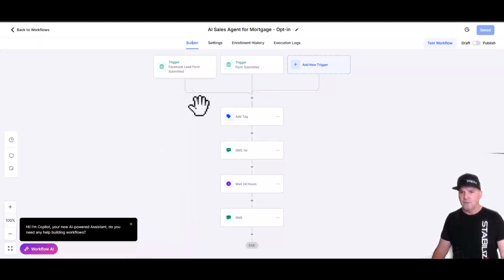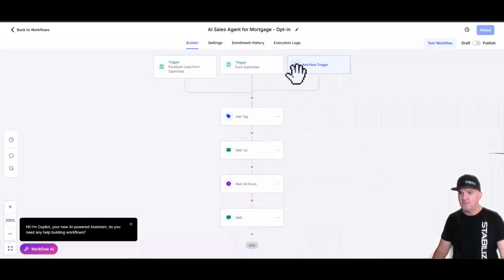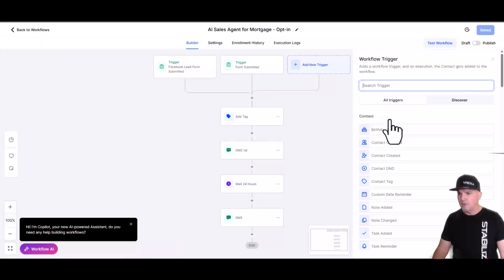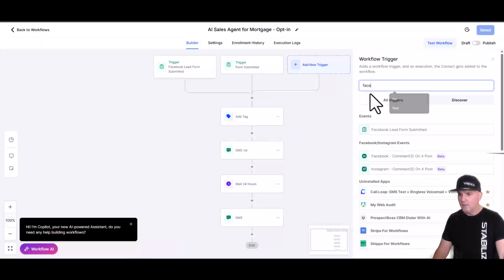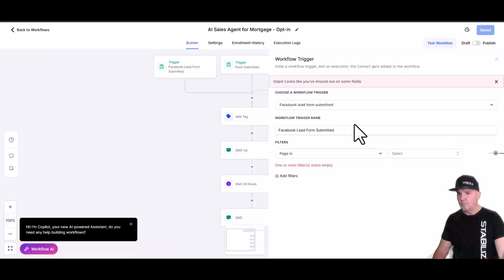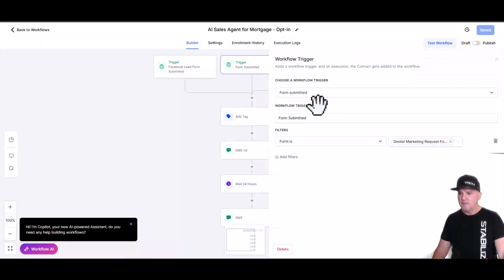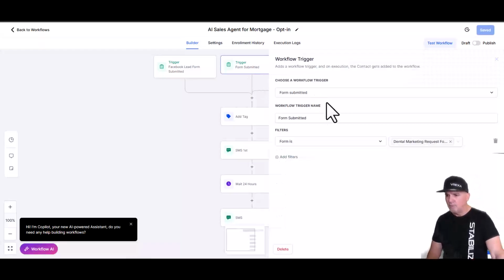So the first thing we do is create this lead form. We call it a Facebook lead form, and it's very simple. You go over, grab a trigger, type in Facebook here, and you get a lead form just like this, and you can put that in. It said oops, because I already have it in there. And then the second thing that we do is what we call a form submitted.